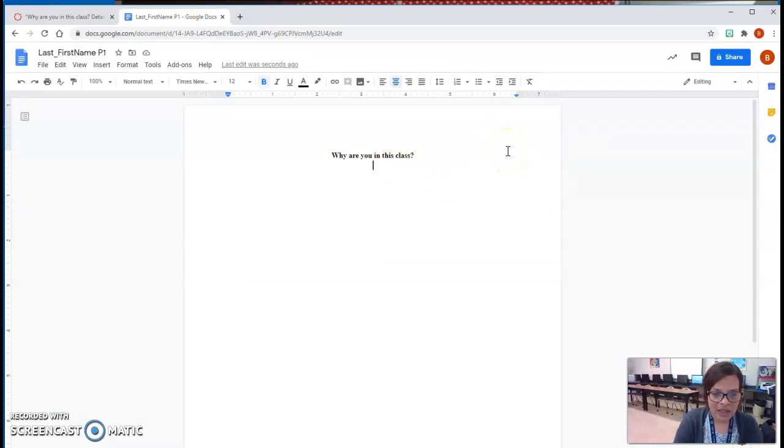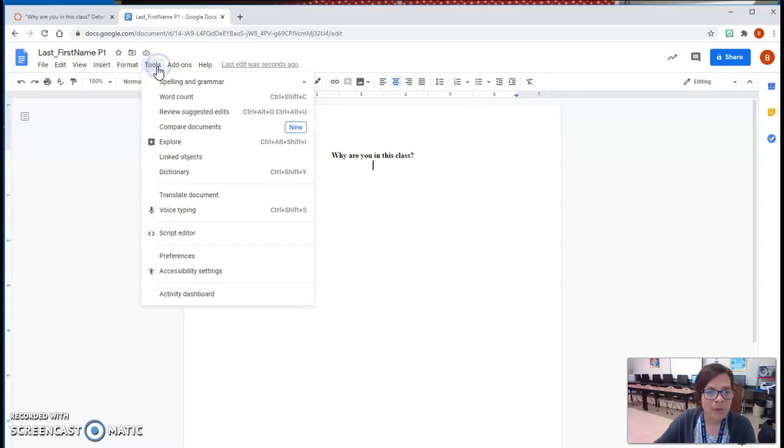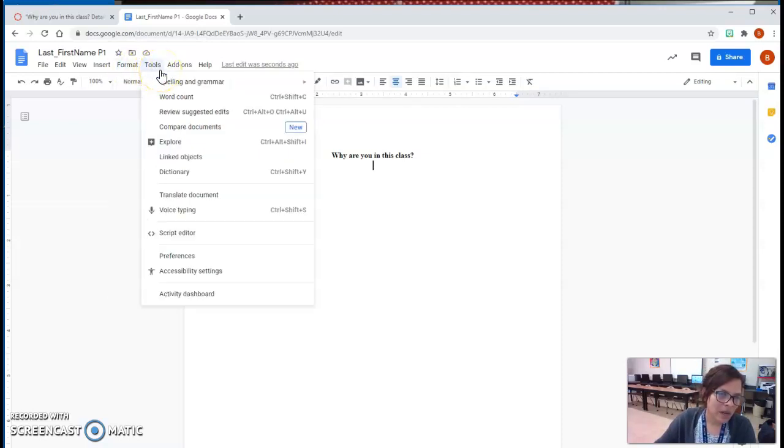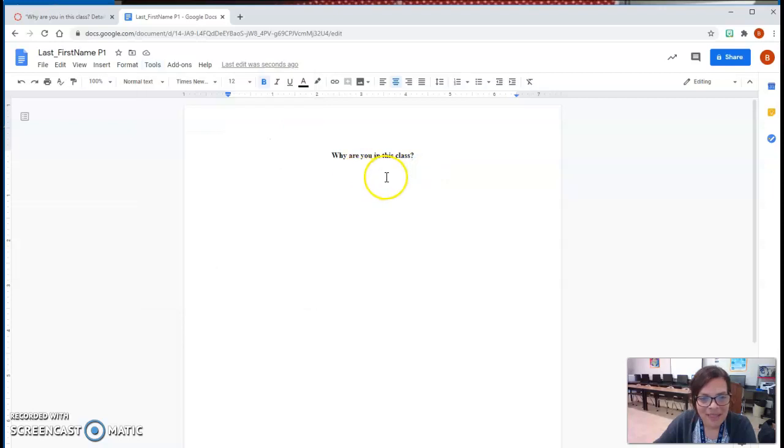Here's one thing that you should know. Once you begin typing, you can go to Tools and count your words. Here's your word count. Here's another thing for those of you that, like me, sometimes dread typing.